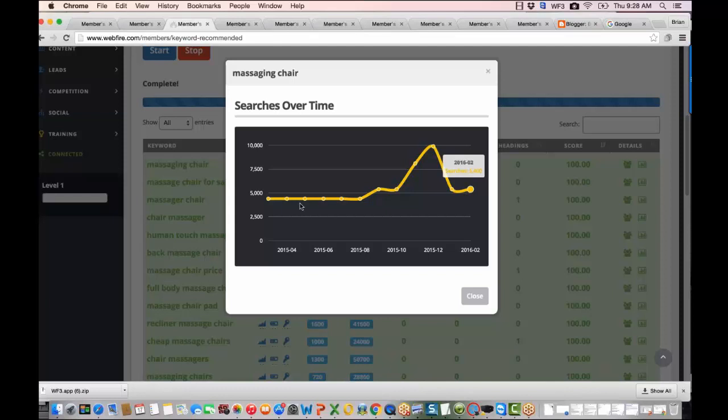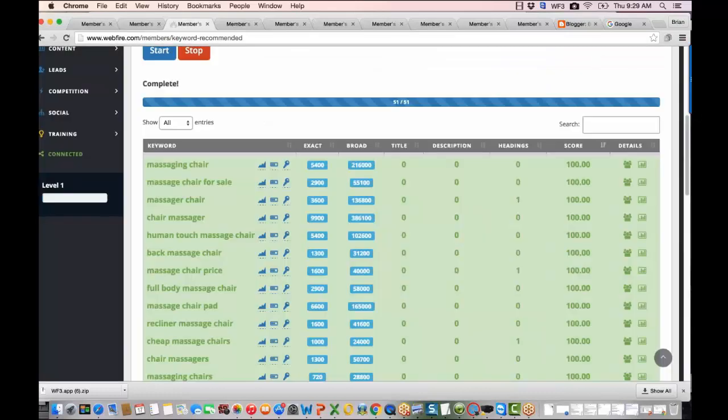So why is this neat to know? Well, if you see a keyword that's maybe on the fence in terms of the search volume, and you see that, whoa, wait, around Christmas time it jumps up big time, you can optimize for that ahead of time, be ahead of the competition, and take advantage of twice as many searches or more around Christmas time. You'll see trends where certain keywords are really big in the summer or really big in the winter. Some might be roughly the same throughout the whole year, but that's a cool feature to give you even more detailed info.